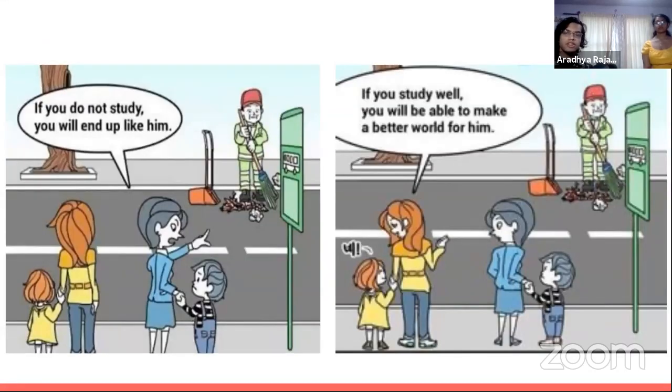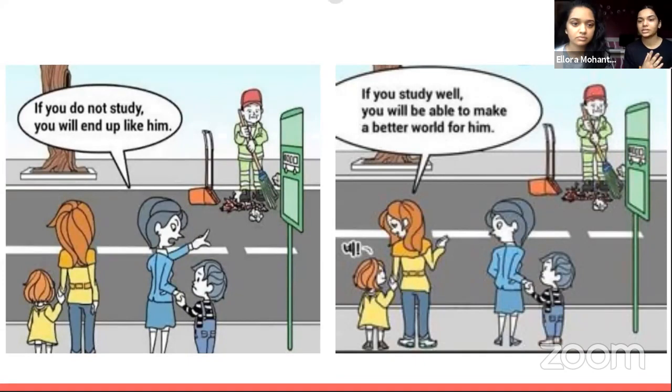I'll hand off to Emma for a second. Yeah. Going off of what Aradhya was saying, this idea that effort equals success is not true and prevalent in America, as shown in this image. We need to stop shaming other people for putting in less effort and making our children believe that effort equals success. And we need to gear that idea more into effort, put in effort to make our community better so that other people can live a better lifestyle in this country.